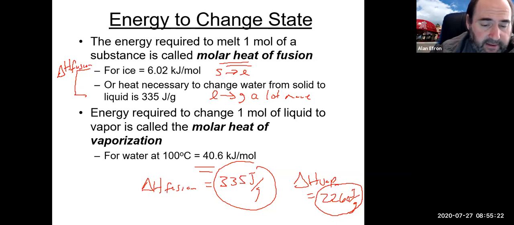And you can see by comparison here for water, it's about 333 joules to go from solid to liquid. A lot, but not a terrible lot. But then you need about 7 times the amount there, about 2260 joules, to go from liquid to gas. And again, in that case, what we're doing is completely breaking apart from each other. And again, it takes a lot more energy to do that transition, liquid to gas or gas to liquid, versus solid to liquid or liquid to solid.